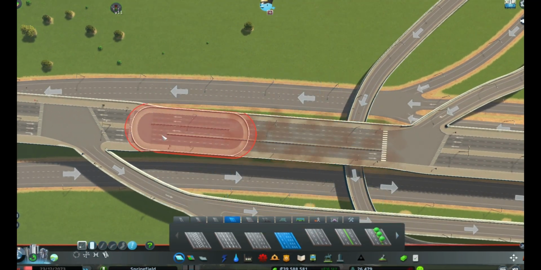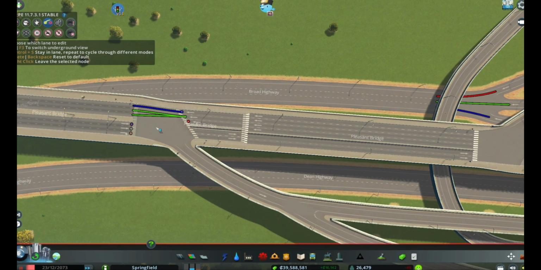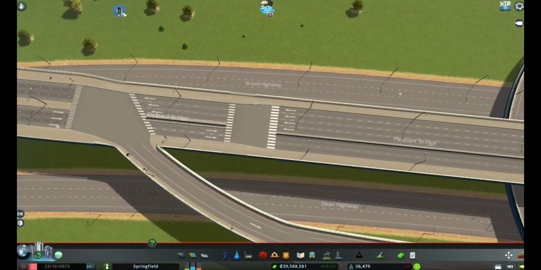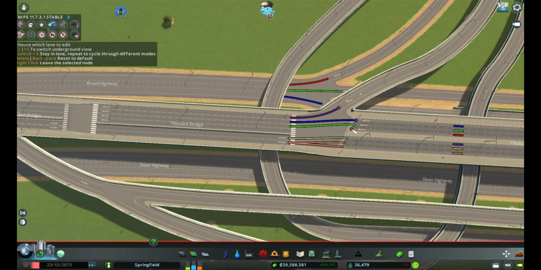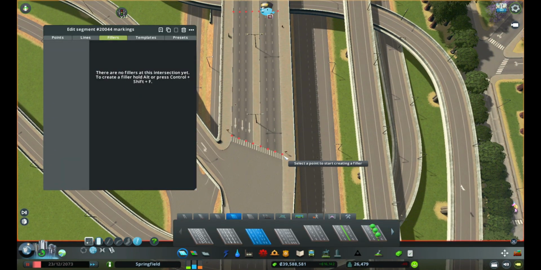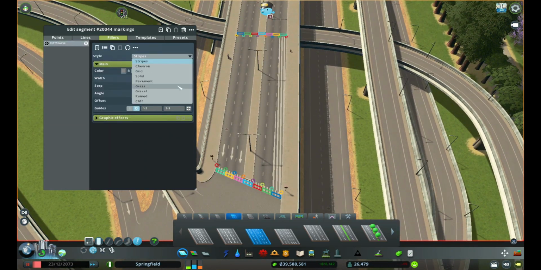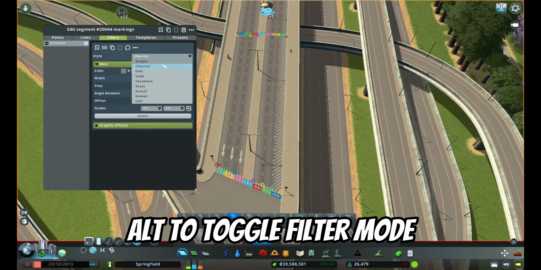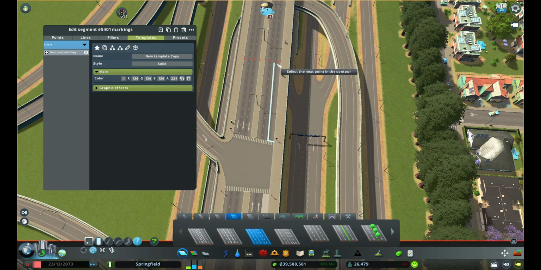For this highway segment, I'm changing the road into a 2+4 segment because I need an extra lane. To cover up the lane, I'll be using the filter mode of the intersection marking tool to make that a pavement or a cemented block. To do this, press Alt on your keyboard and select the points that you want and select pavement or a concrete block.